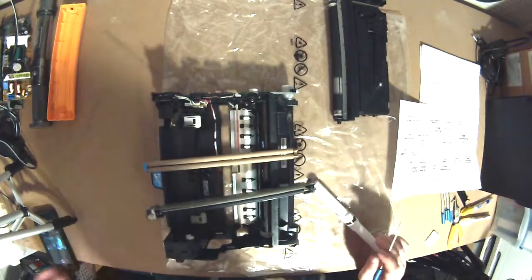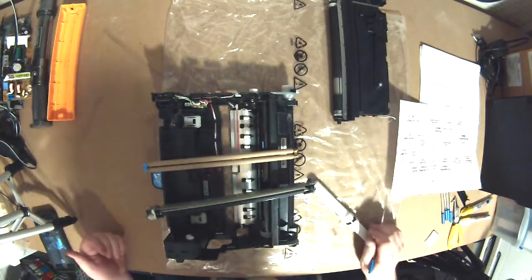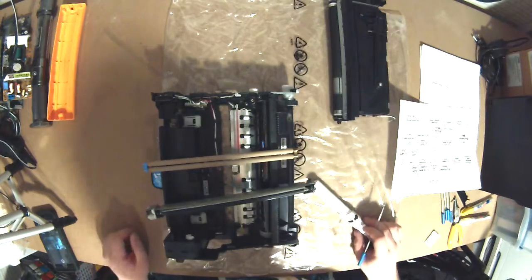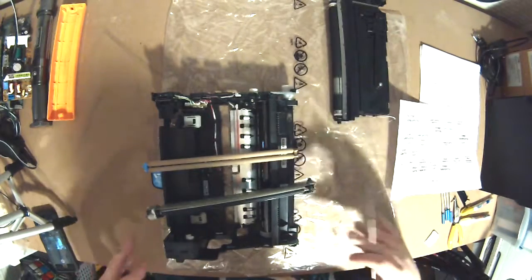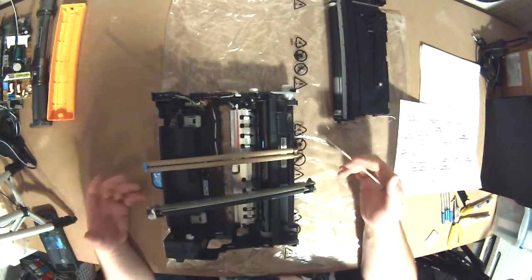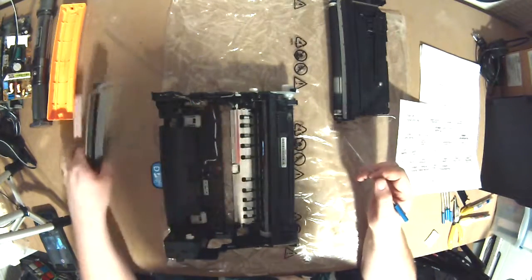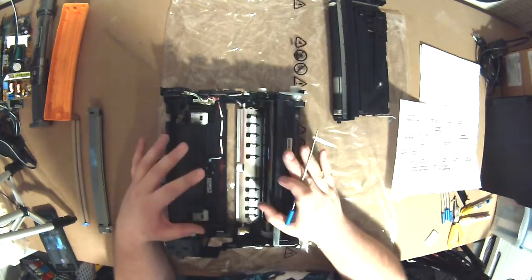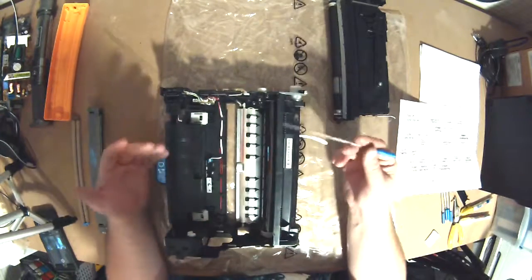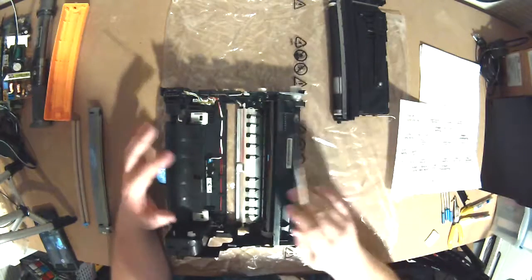HP cartridges tend to be self-contained, so you can't take the charging components out. It's just part of the cartridge. And you'll find that with some vendors, all these components are actually inside the disposable part of the cartridge. This particular assembly, it's all separate, so we can easily see the cartridge itself.